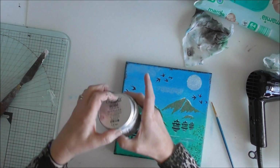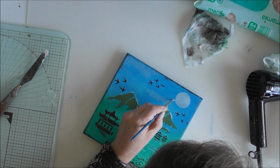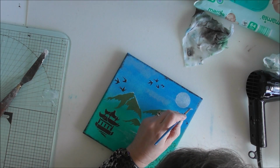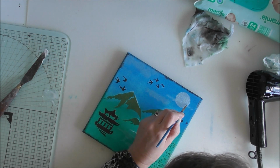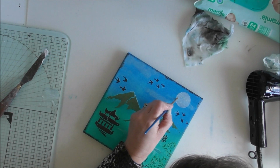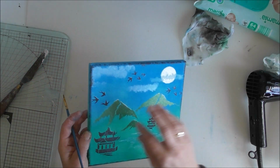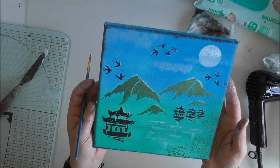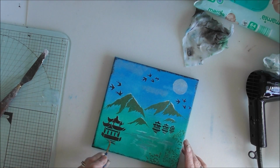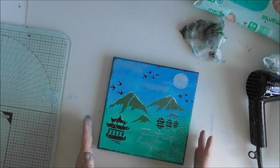So I do hope you've enjoyed this quick, simple video. I know I have. I just want to add a few things coming out of the moon. There we go. So there's something, a cloud going across the moon. Can you see it? I'm absolutely chuffed to bits with that. I didn't think it would turn out quite as good as I expected it. I'm quite pleased with that. And I'm going to leave it there, because if I don't, I'll ruin it. You know what? Less is more, as they say.